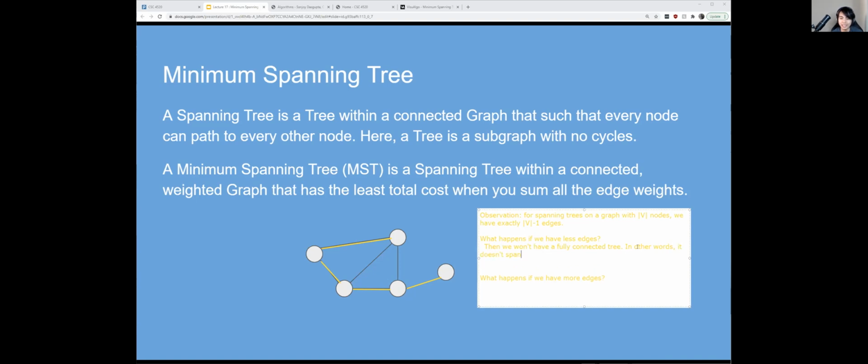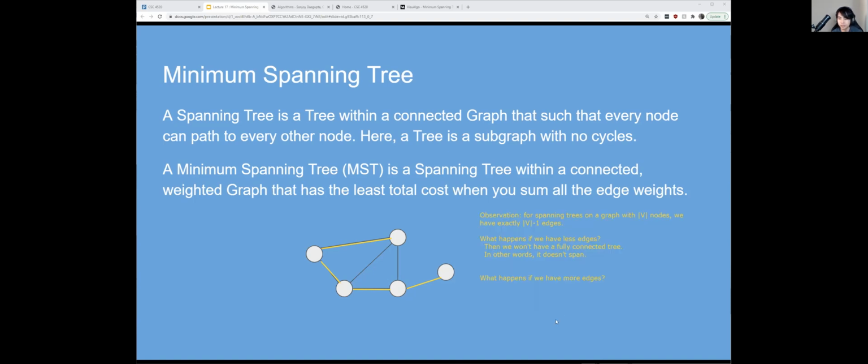Spanning in this case means that you can connect to every single node from any other node. So if, for example, there's 5 nodes in this graph and we have one of the edges missing, so we have 4 edges, then by definition, we don't actually have a way to reach some of the nodes. This node can't reach any of these nodes on the side, so we don't actually span the entire graph.